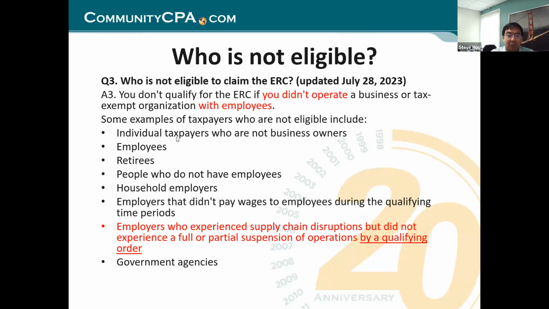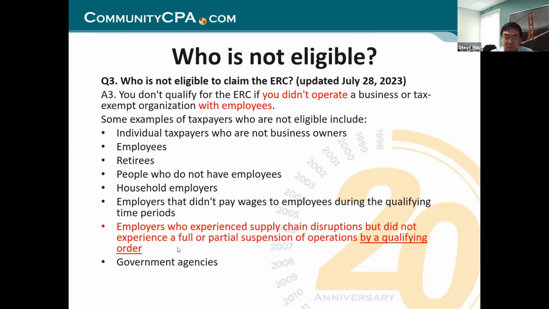It has employee in it, but it's not a program for employees. Okay, and then most importantly, IRS listed that if you experienced a supply chain disruption, which most businesses did suffer, but did not experience a full or partial shutdown required by a qualifying government order, then you do not qualify for ERC.